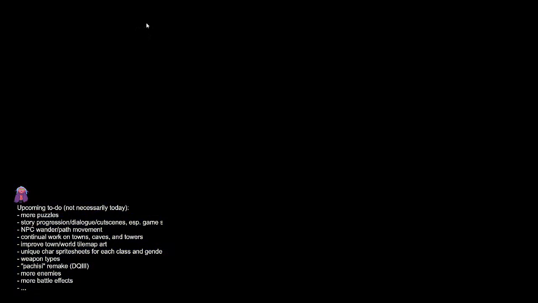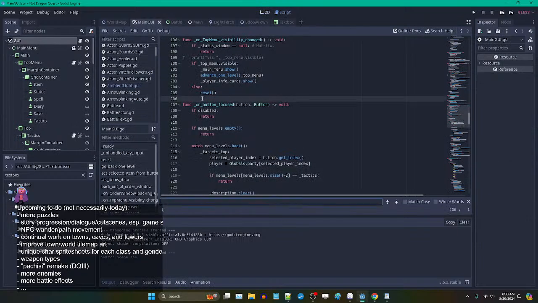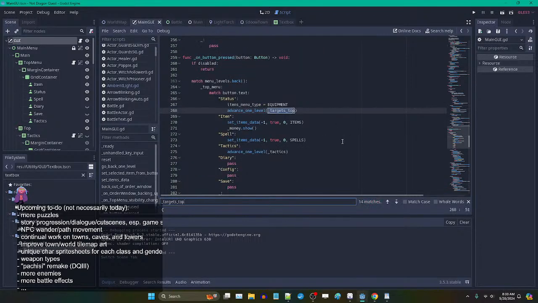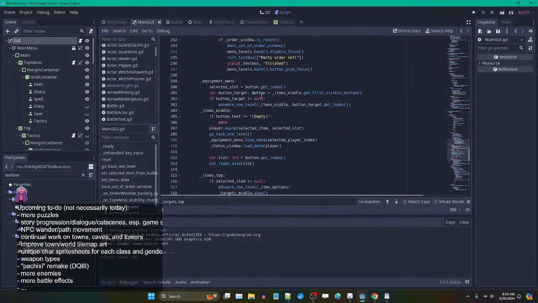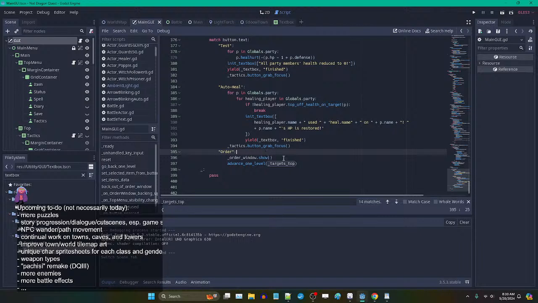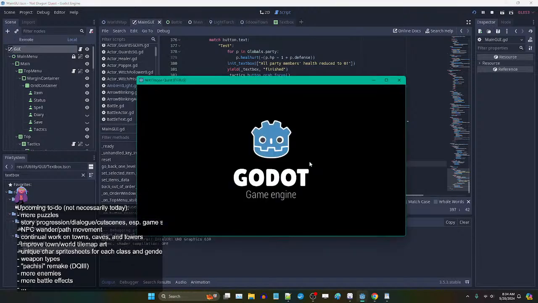So let's get that implemented. So it's going to be on targets top. We want to show... I don't know if it'll automatically update. Let's see.